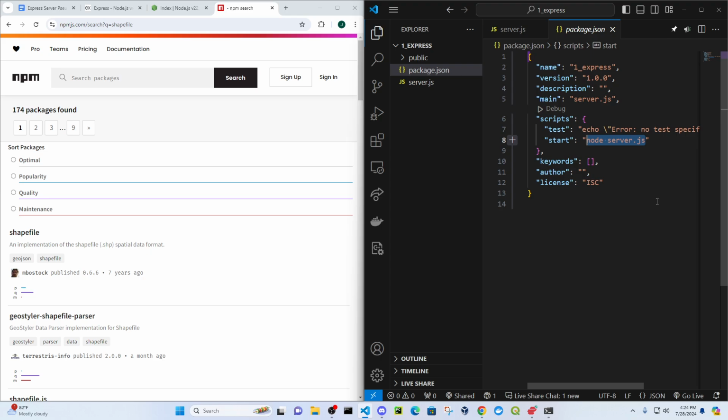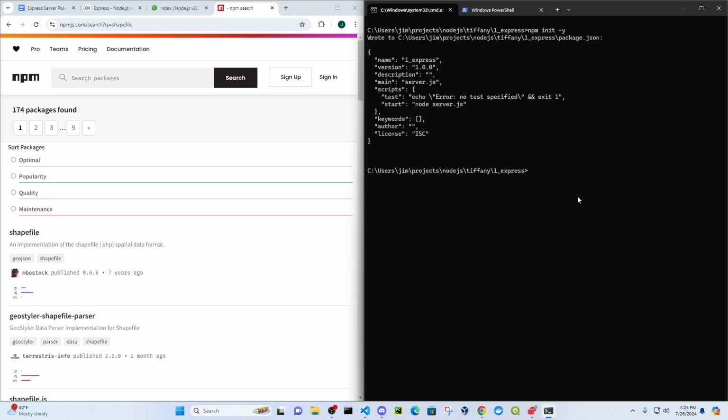Remember how you had to type it in manually before? You could just do npm start, and if you run npm start, it's going to run this command. This is actually a very, very important piece, creating scripts that make executing certain commands pretty easy. For author, we could just say Tiffany. And once we install Express, you're going to see another one pop up here. So let's go ahead and do that first.